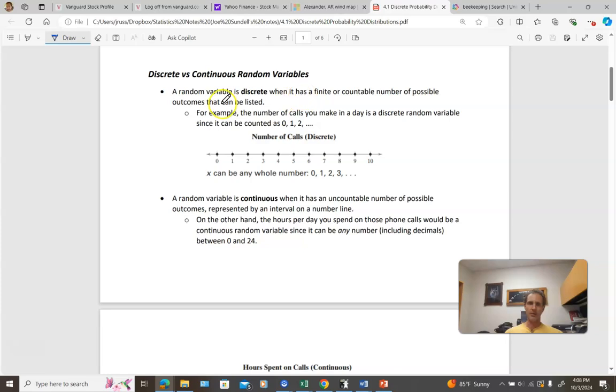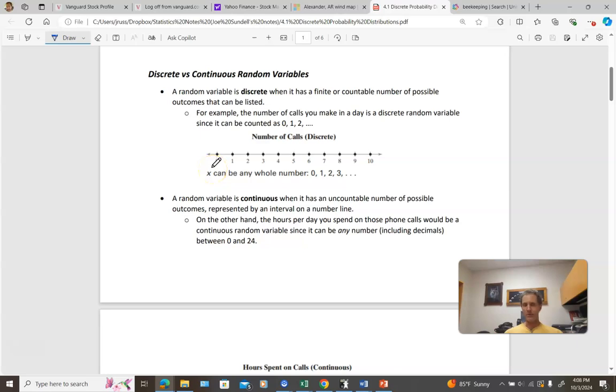Here's another example though right here. It says the number of calls you make in a day is a discrete random variable, since it can be counted, because we're counting the number of calls, so it could be 0, or it could be 1 phone call, or it could be 2 phone calls, etc. And then if you were to graph those potential values of the random variable, they would just be points on a number line, okay, as you can see here.